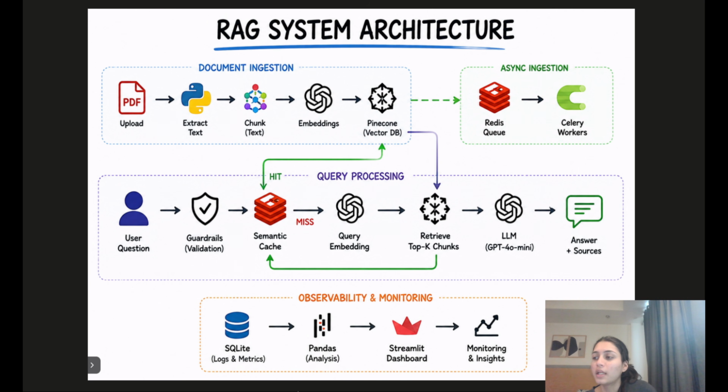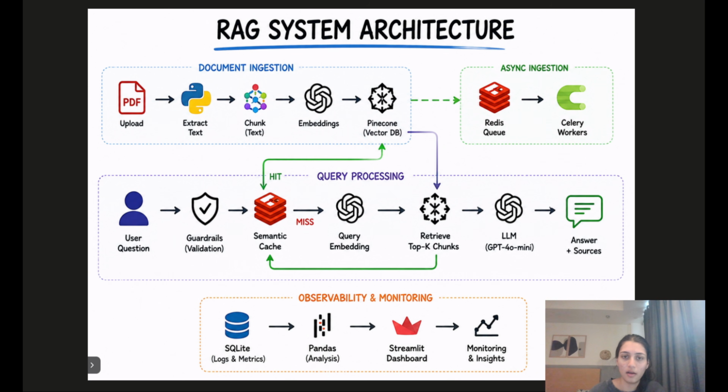So let me quickly run through what we have done. To summarize, what we have covered is RAG as the foundation: find first, generate second. Documine as the through-line project. We have 4 phases, each wrapping the previous. The query flow: guardrails, then the cache, and then it gets embedded, retrieved, generated, and then you get your answer.